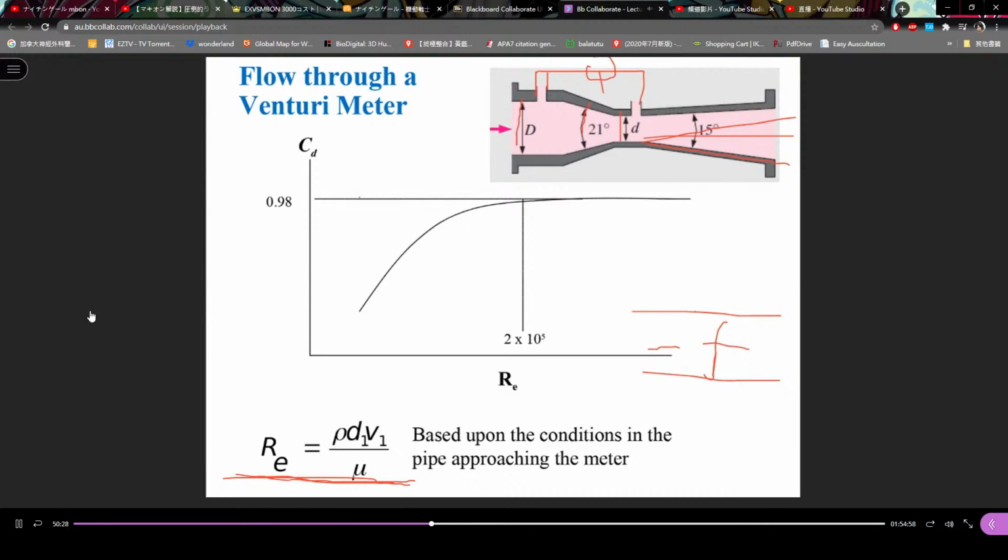If the Reynolds number is less than 2,300, I think so, it is a laminar flow. If it is greater than 2,300, it is turbulent flow. So you should understand it. So here is kinematic viscosity, here is density, diameter, and velocity.